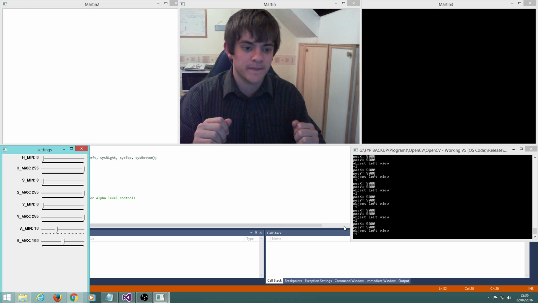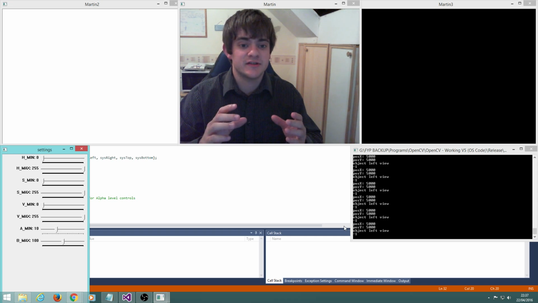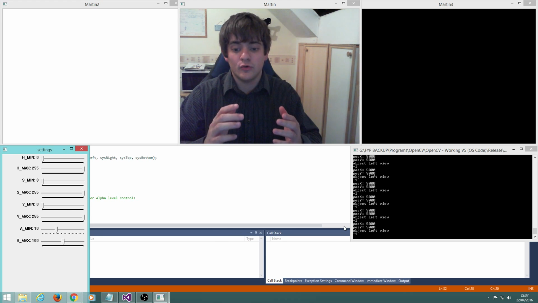To the left, you can see the detection screen, which shows how much of it is detected and how much is not detected. It's in a binary image. To the right, you can see the exact same thing again, except it's just edge detection instead. Slightly different.